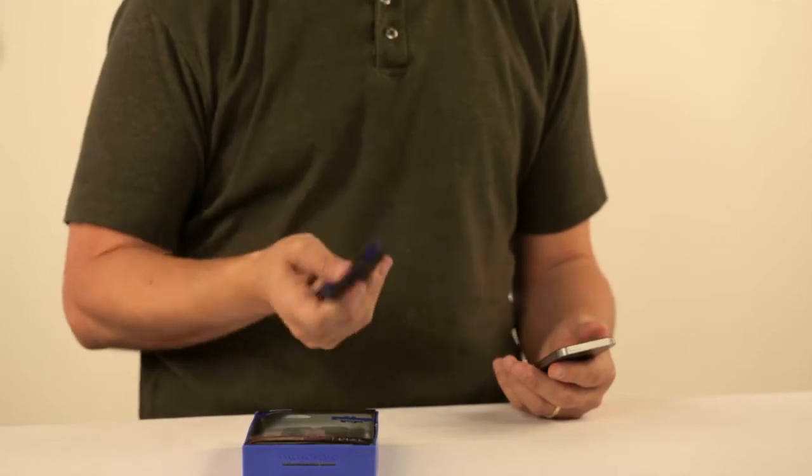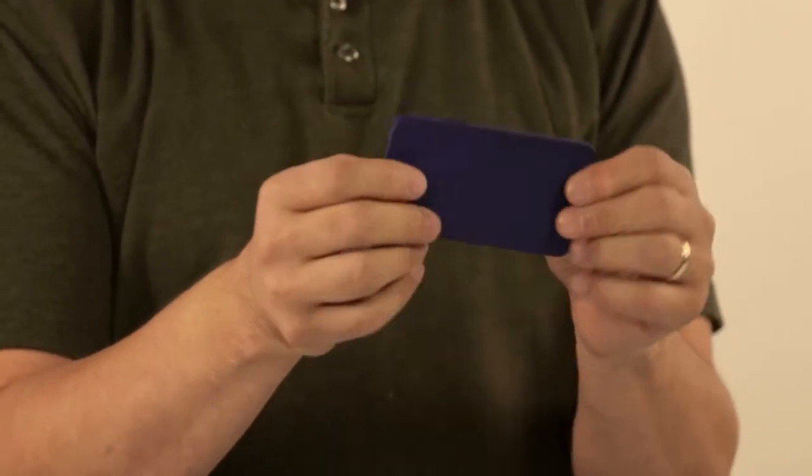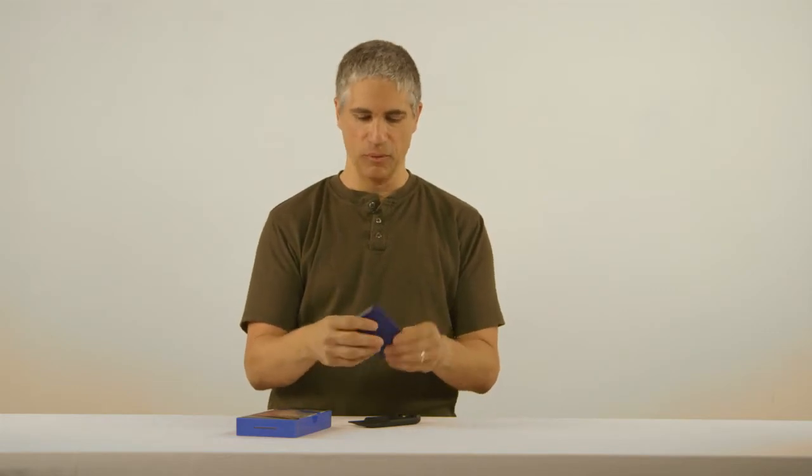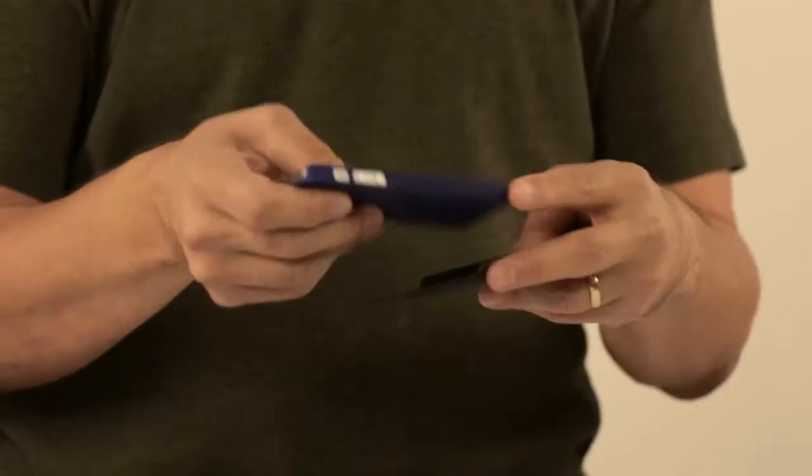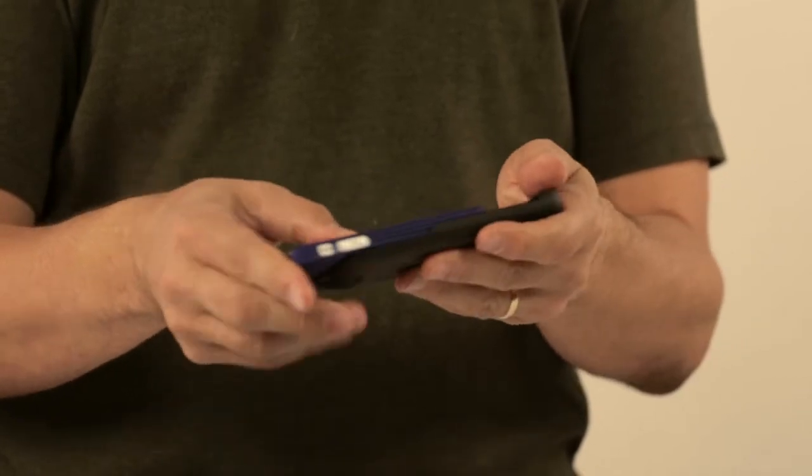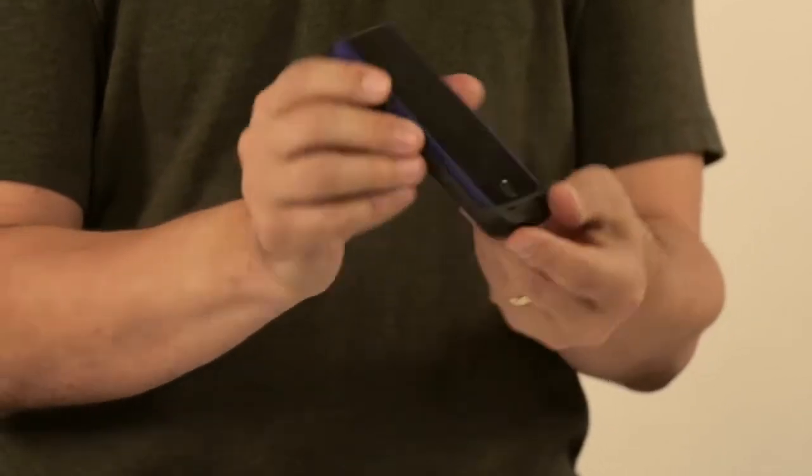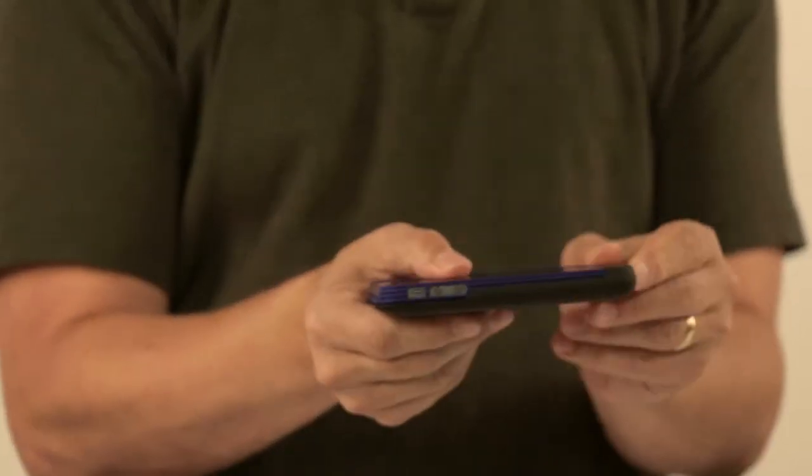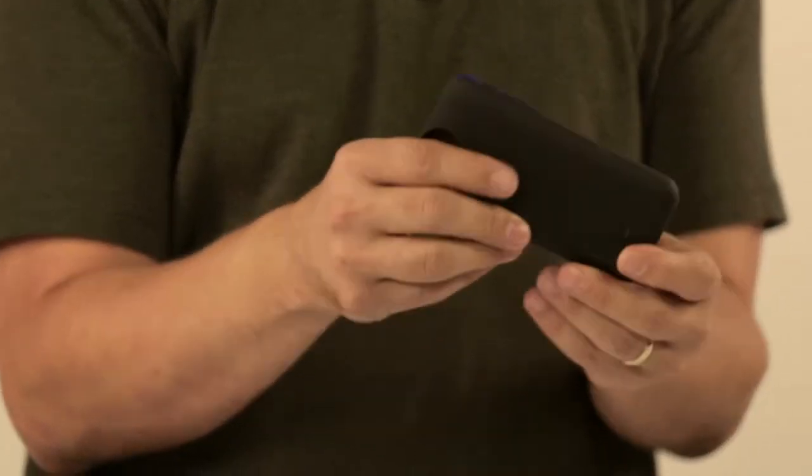The case actually has a unique design. I really like this thing. It comes with two insert cases in different colors - blue and black, and I like the blue personally, so that's the one I pulled out of the box. You slip your phone into it, and then it has ridges that slide into the battery like that. Now your phone is about a quarter of an inch thicker and maybe a half an inch longer. So it's a little bulkier than it was, but it's really not that bad, and it slips in my pocket just fine.